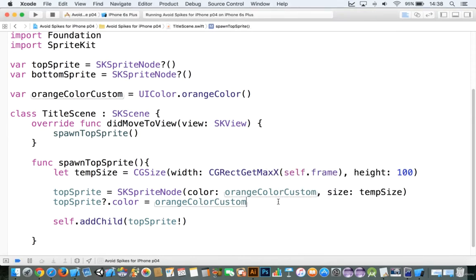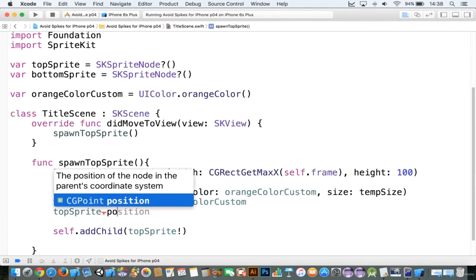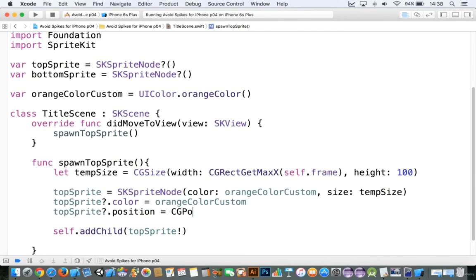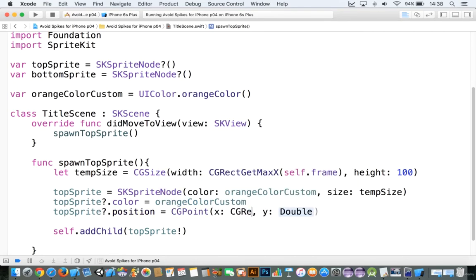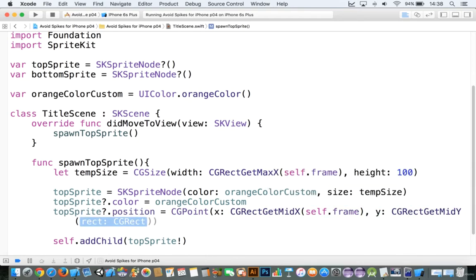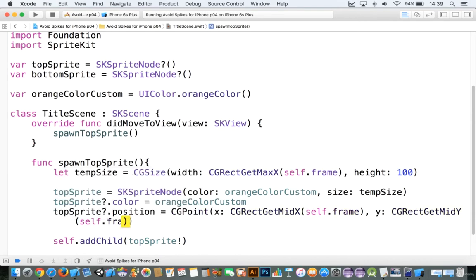And we never set a position. So let's go to top sprite dot position is equal to CGPoint, and we'll say it is CGRect get mid x self dot frame, and CGRect get mid y self dot frame.